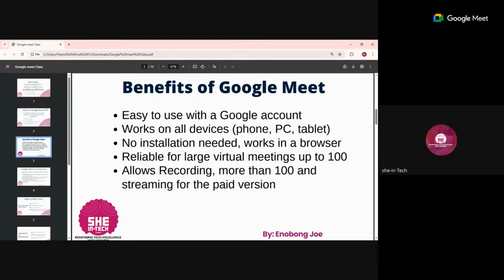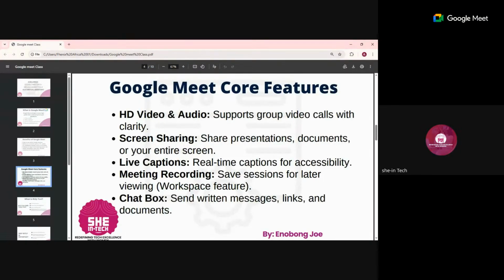And these two things have high quality video and high quality recording. So these are just the features I've already talked about: meeting recording, live caption, HD video and audio, screen sharing, and chat box. So let's just get right to the practical aspect of it.